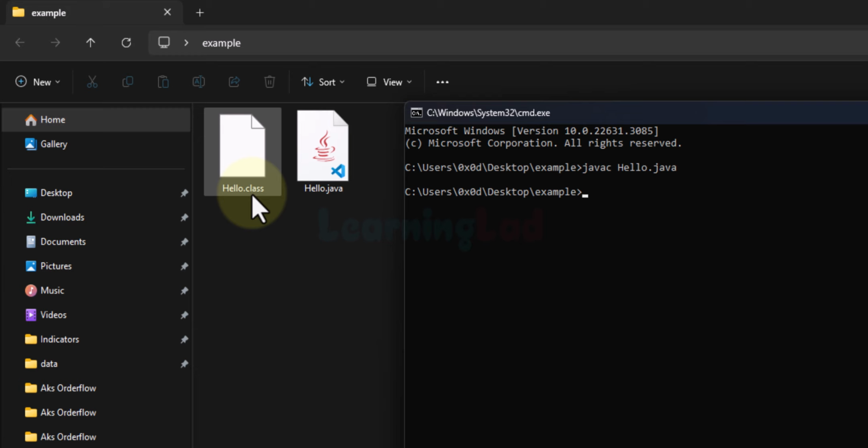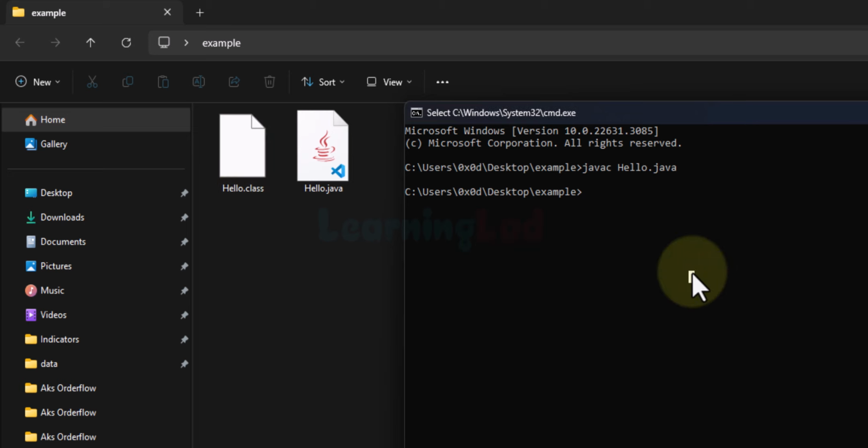If you remember, while creating the program, the name that we have given for the class is hello. For that class, a file is created. For every class that we have in our source file, a .class file will be created. So in our source file, we had a class named hello, and that's why the hello.class file is created.